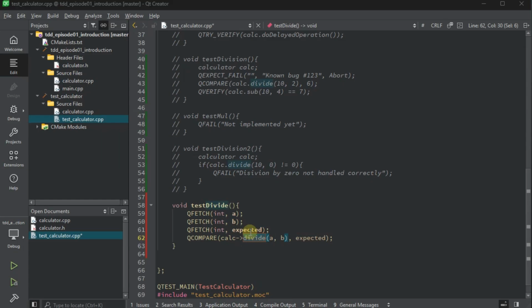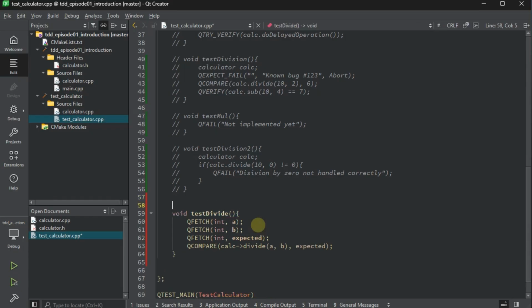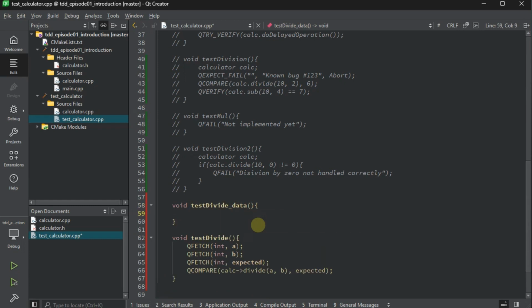Go ahead and iterate over data and run this test as far as you can retrieve some data. So for preparing data, we need to do what? I'm gonna copy this line. You need to follow this notation: add underscore data to the name of the method that you want to provide data for.